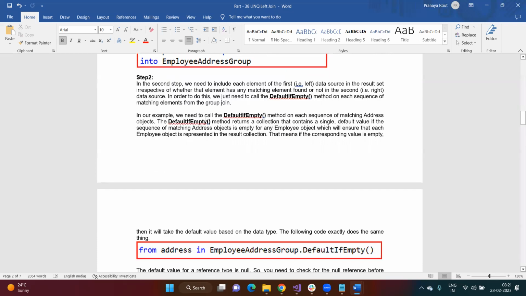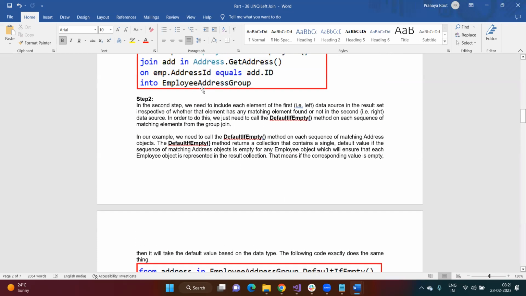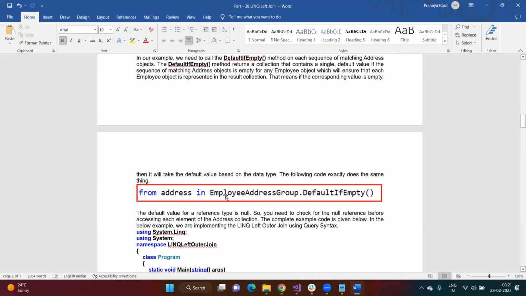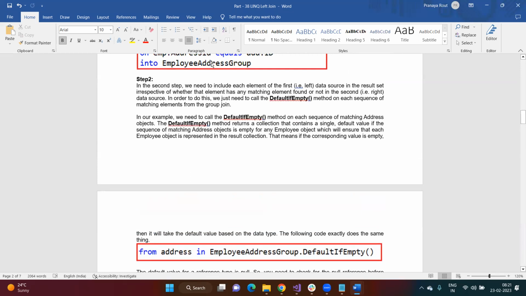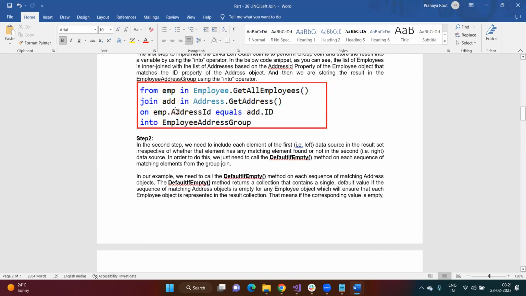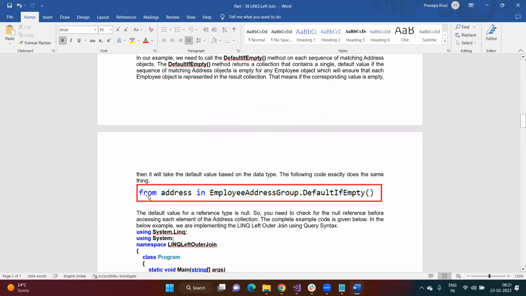How are you going to tell it? Using this employee address group. See, you need to call the DefaultIfEmpty method on this employee address group variable, which you created using the group join. And here, from address in employeeAddressGroup.DefaultIfEmpty.